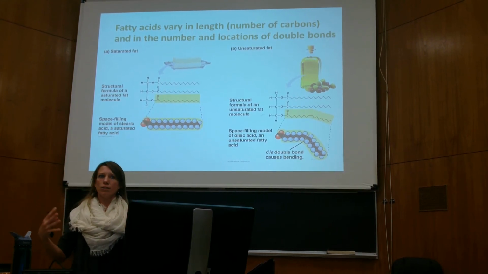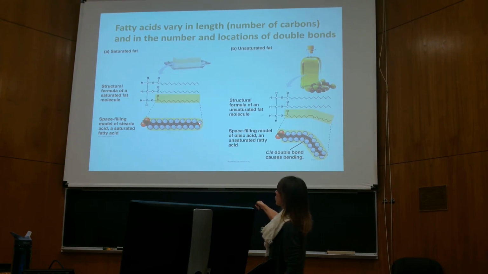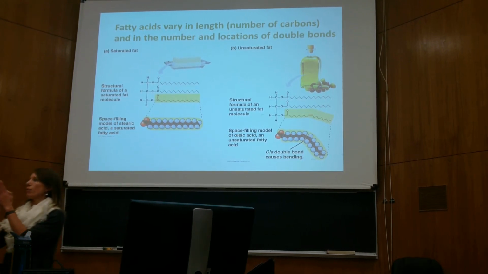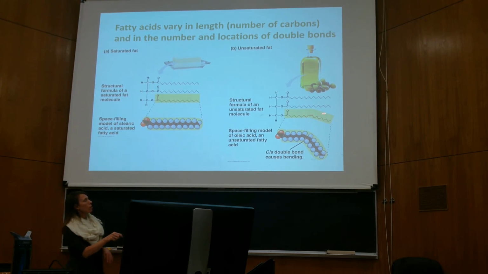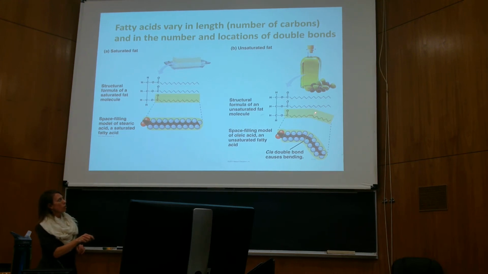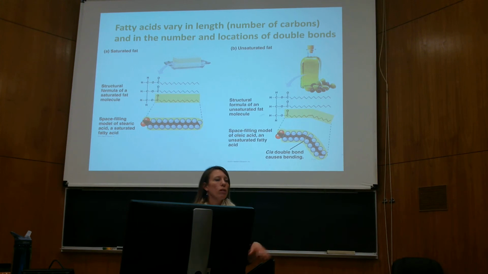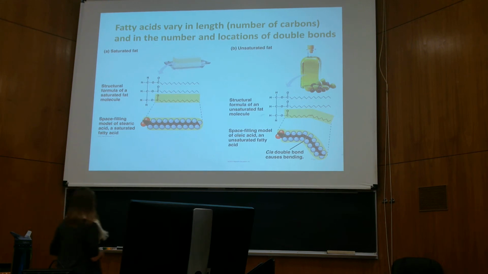They're saturated with hydrogen. Every carbon is going to be bound to another carbon on each side, but then every other place is going to have a hydrogen filling in. So all of these white circles here represent hydrogens. And remember, at room temperature, they're typically solid because they can compact real tightly. Whereas unsaturated fats have these double bonds present in at least one of these fatty acids, which causes a kink, right? And that makes it not be able to pack in as tightly, so it's typically liquid at room temperature.